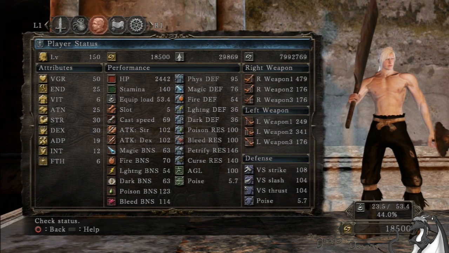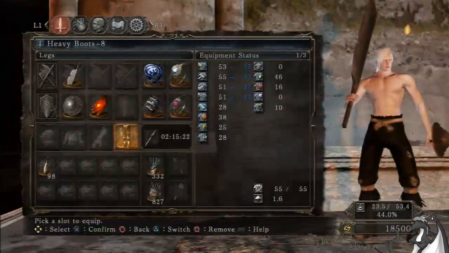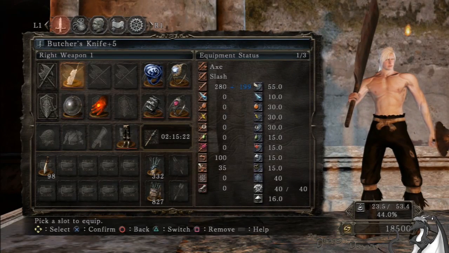These are the stats we're going to be using with this character here. Obviously the low vitality, so we can use the Flynn's Ring, which is quite powerful, and an extra 50 AR. And we're going to be taking a look at the Butcher's Knife, which is by far one of my favorite weapons in the game at this time with the current calibrations that it has.